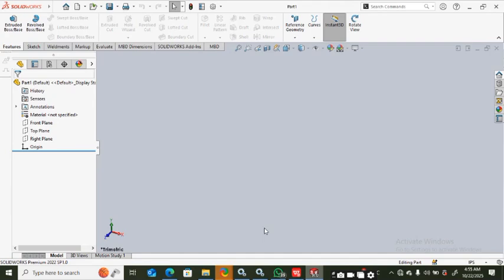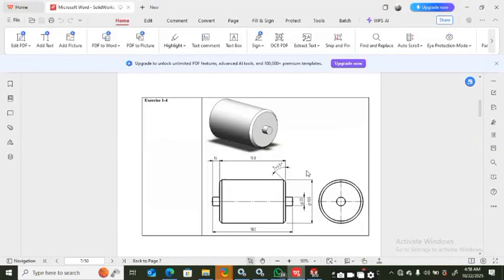My name is Danny Joseph, and in this tutorial we are going to be working on this particular model. As it is revealed to us, this is the 2D sketch and this is the 3D representation. And before we design this one, I'm going to take us back to our last model that we did, that you could find in our last episode.